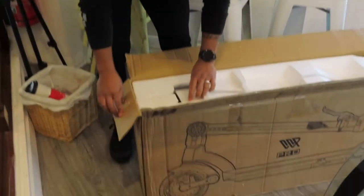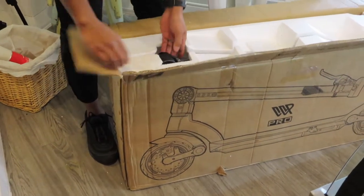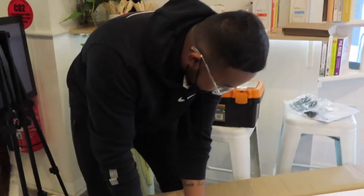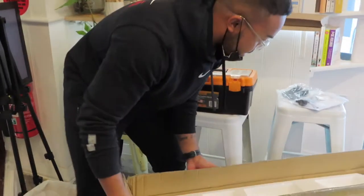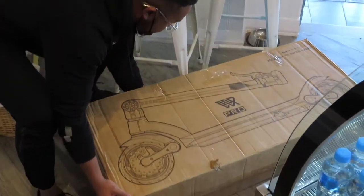This is his gift to himself, because lockdown. All this hard work of doing nothing at home. Man, I don't know how to open this. Sideways. Wow, it's foldable.